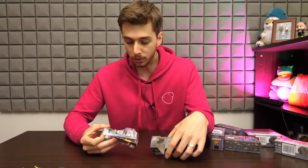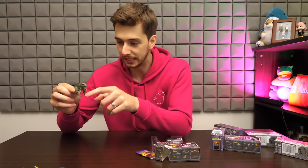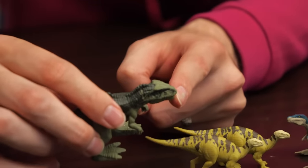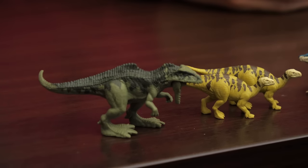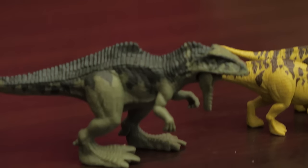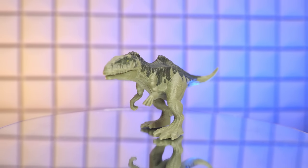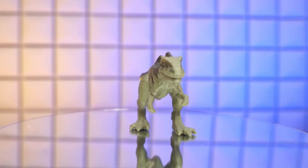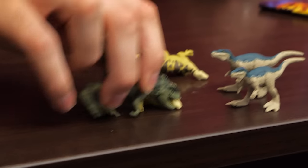Hey, ooh, it's the titular antagonist, the Giga. Again, he's got very flimsy little joints, but when you can get close up, it actually has a jaw that opens as wide as a friggin' Indominus Rex, apparently. I don't know if it's a paint application, it's probably just a print. If you look at the eyeballs, they've actually got a pupil and yellow and everything, and they are really tiny. But it's a lot bigger than the Iguanodon. You can eat the Iguanodon.